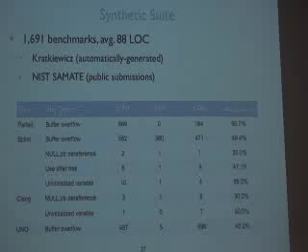Now the first suite that we've developed is the Synthetic Suite. It consists of 1,691 benchmarks, and they're all synthetic code, so quite small, 88 lines of code on average. These benchmarks were extracted from the works of Kratkiewicz and Samate. As you can see in the table below, we have run several tools over these benchmarks, including Parfait, Splint, Clang, and Uno. And for each of these tools, we report the bug types that these tools support.